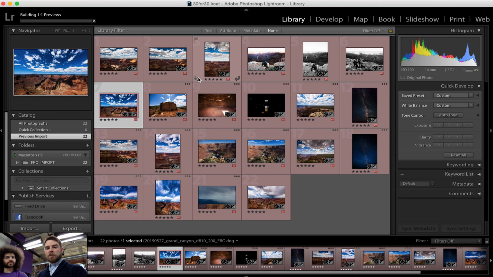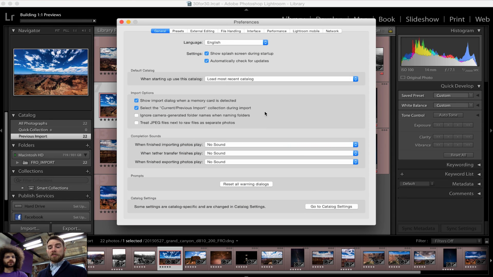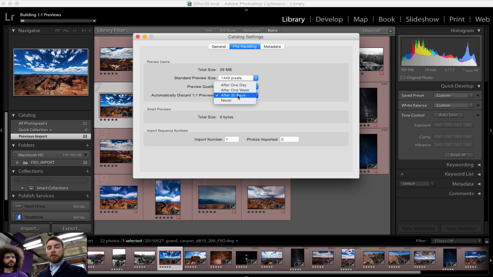One of the cool things about Lightroom is that because the previews take up a large and substantial amount of memory, if you go into your preferences, into the general tab, and into catalog settings, you can tell Lightroom, hey, I only need these previews for a week, or 30 days, or I want to never get rid of them. After 30 days, Lightroom will automatically get rid of these previews. And it saves a couple gigs, depending on how many files you have in your catalog. Right, and usually after 30 days, you should be done editing the files that you have. If you ever need to come back to them, you can just render them again, and then after 30 days, it gets rid of them. That's going to save you a lot of hard drive space.